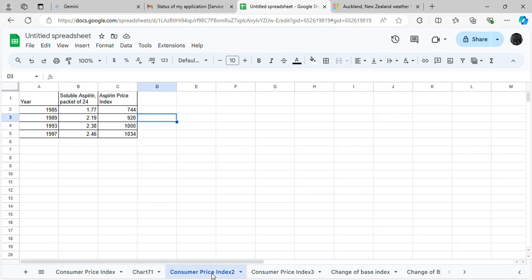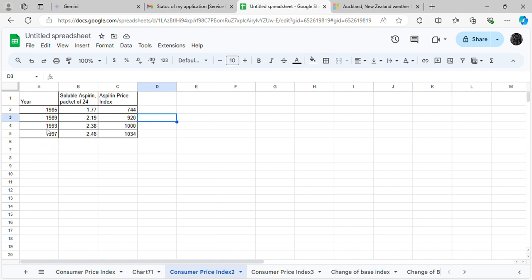Okay, let's look at another question. Given the years 1985, 1989, 1993, and 1997, and the price index for soluble aspirin packet of 20, for 1985 we have 1.77, 1989 we have 2.19, 1993 we have 2.38, 1997 we have 2.46.